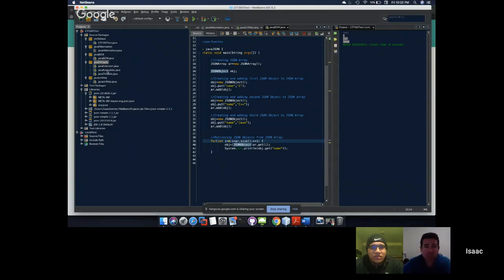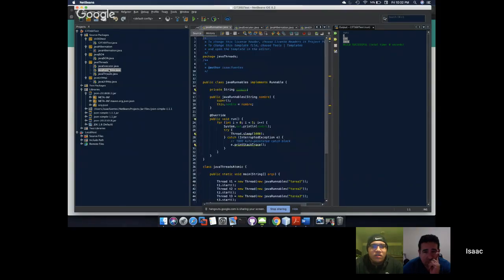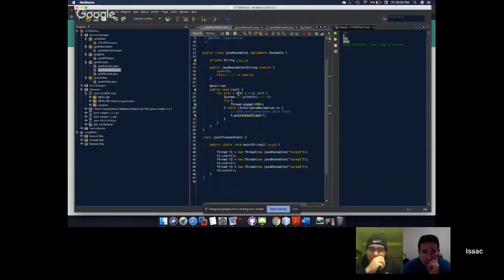For Java threads, I was told that I couldn't reach basic because I needed to show the runnables and the executor. So this is what I added. I created my class, and it is going to be a string.